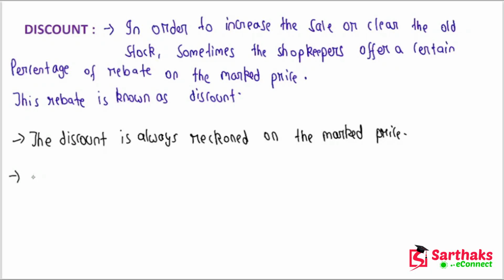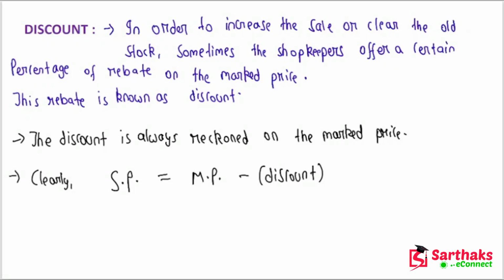And if you want to know what the discount is, it is nothing but a rebate given on marked price. So it will finally decrease the selling price. So if you want to calculate selling price, you can write it clearly: selling price, that is SP, is equal to marked price minus discount. Suppose you mark the price of an object to be 1000 rupees and you give a discount of, let's say, 300 rupees. I'm not getting into what percentage it is, but let's say the shopkeeper is giving you 300 rupees discount, then 1000 minus 300, that is 700, would be the final selling price of that particular article or object. Okay, so this was all about discount.